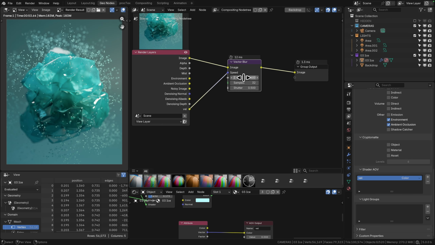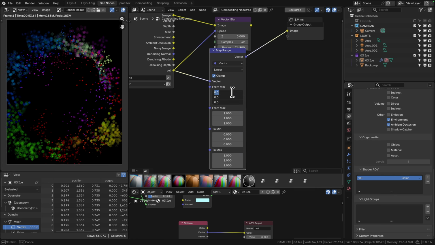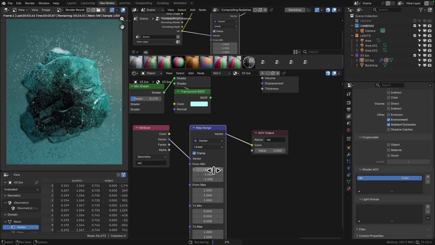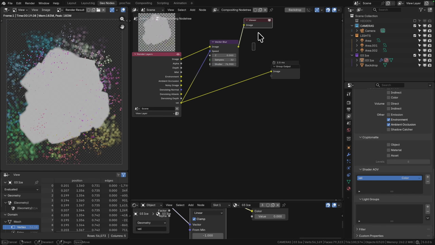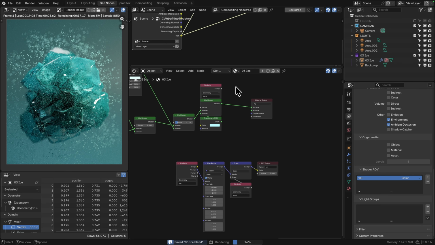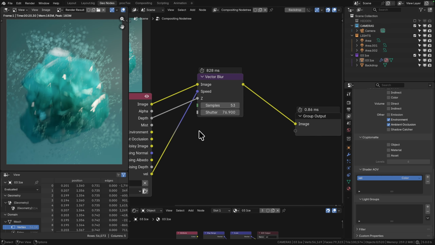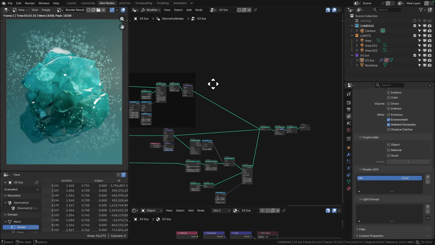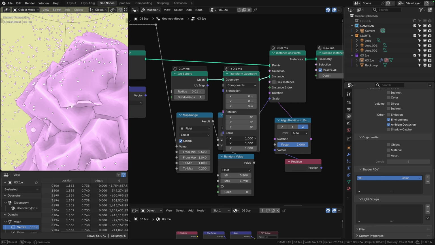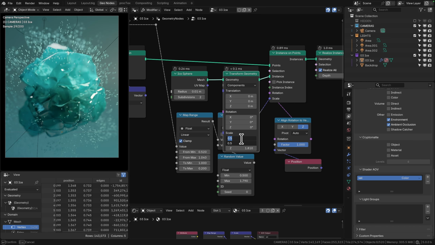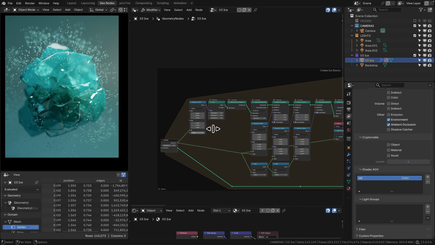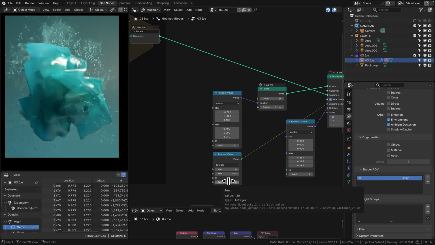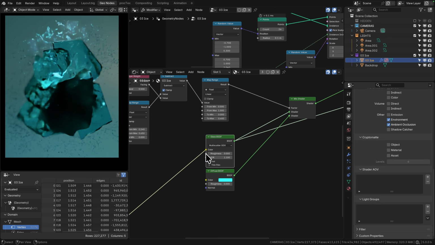Had a bit of a play to see if I could stretch out the ice spraying off the surface using vector blur in the compositor. So I just stored the vector in geometry nodes and then looked at stretching it that way with the vector blur. Ended up not finding a way that I really liked how that looked. It definitely looked like a post effect. So I just stretched out the ice instead into elongated icospheres, and that worked relatively well.